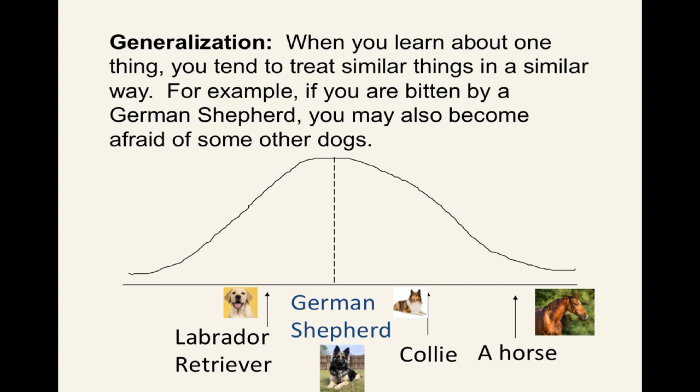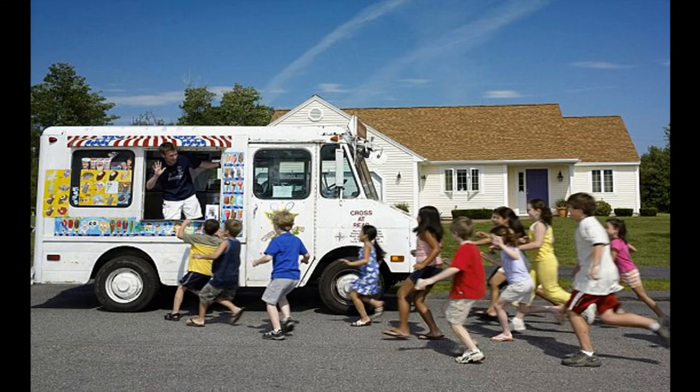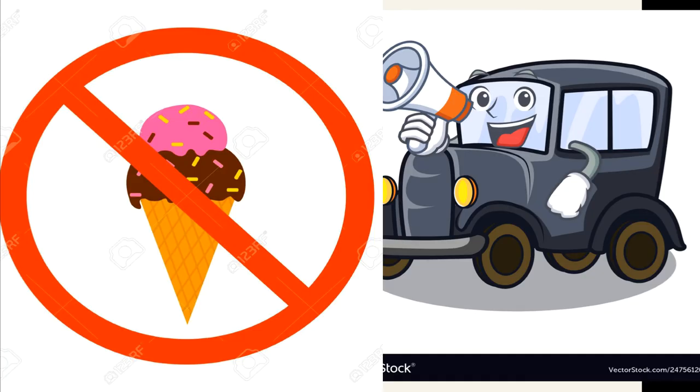How about for Myra with the ice cream truck? What would make her stop reacting to the jingle of the bell, perhaps? Pretend that one of her neighbors started driving around in their car blasting the same type of music but didn't have ice cream. If that really happened to poor Myra, she would pretty quickly learn that, oh, this little jingle, it does not always mean ice cream.